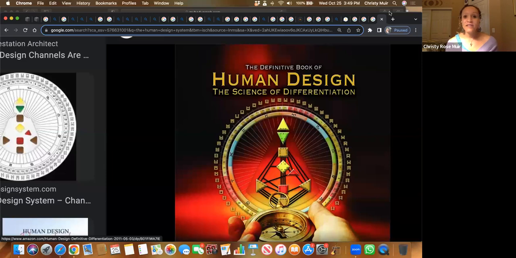And for the rest of the time together, we're going to just go over some of the basics of what it is that you would need to know before or as you are starting to look into the system and learn about your unique body graph, so that you can understand where the information comes from, what it's all about in the big picture as you start to zoom into the details of what it's telling you about yourself as a human being.